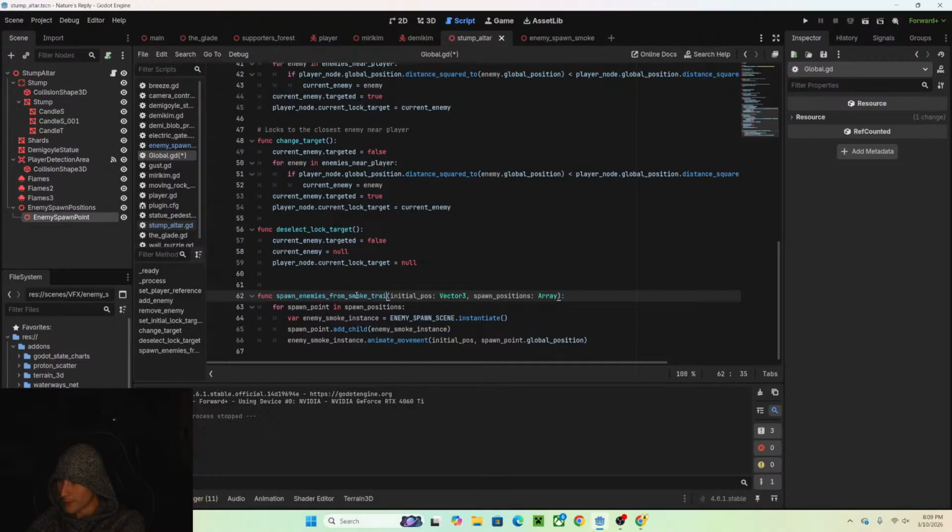From smoke trail. Func enemy, animate enemy smoke trail.